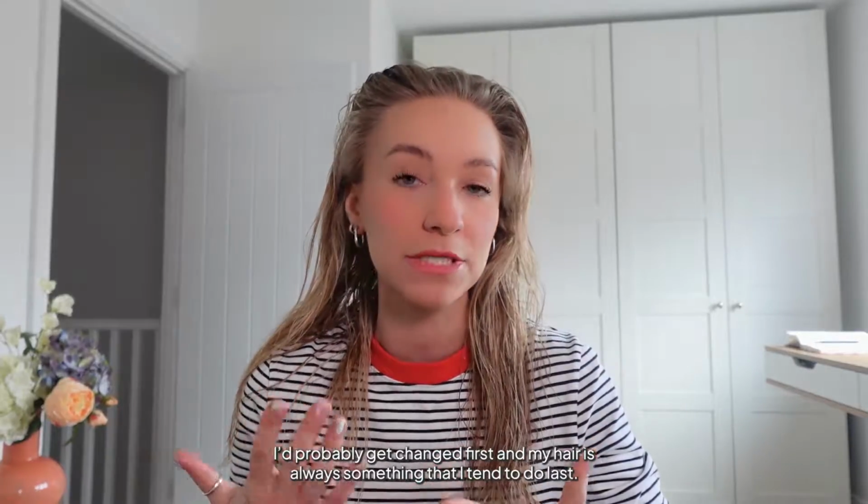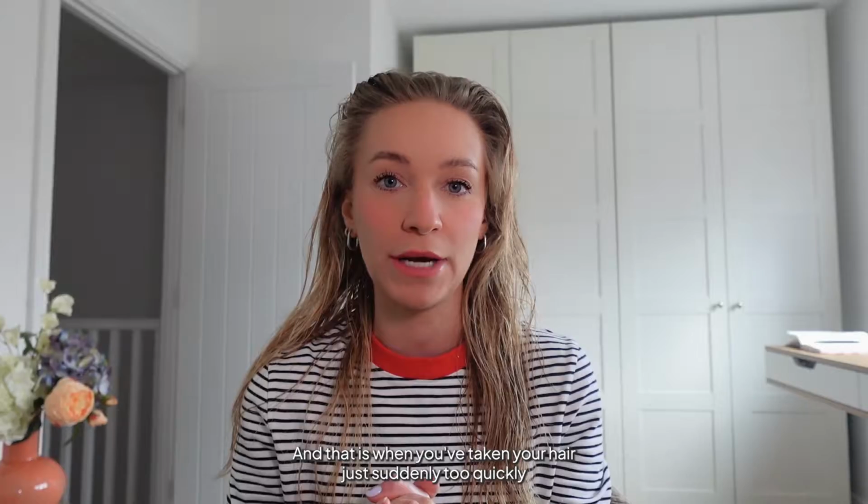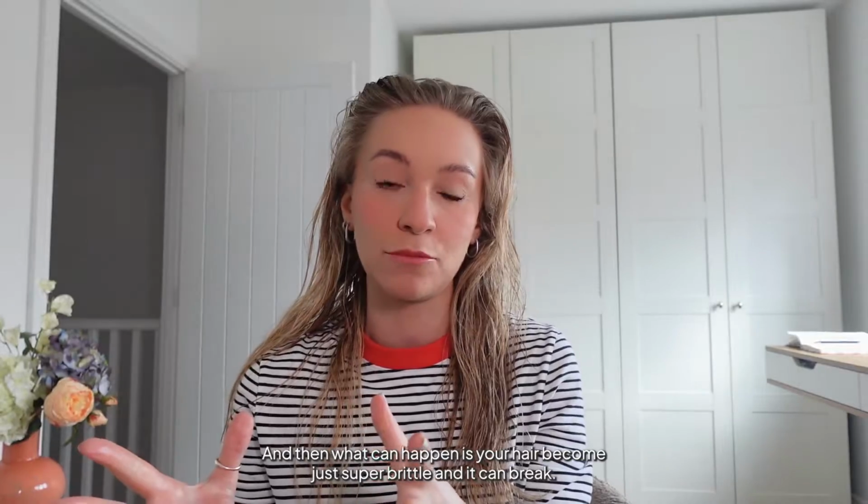I will always do my makeup first. I'll probably get changed first, and my hair is always something I tend to do last, because you never want to blow dry your hair from soaking wet to bone dry, because you can get something called rapid moisture loss. That is when you've taken your hair too quickly from soaking wet, where the hair swelled, to dry, and then your hair becomes super brittle and it can break. So ease it in gently when you are going from soaking wet to dry.